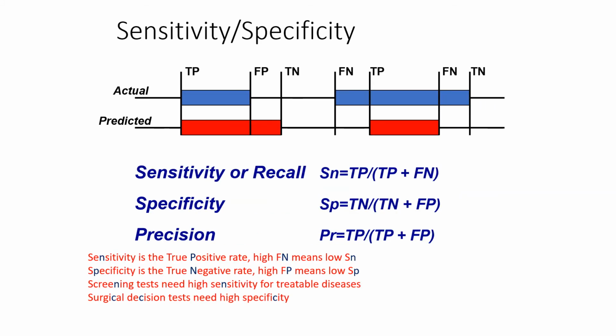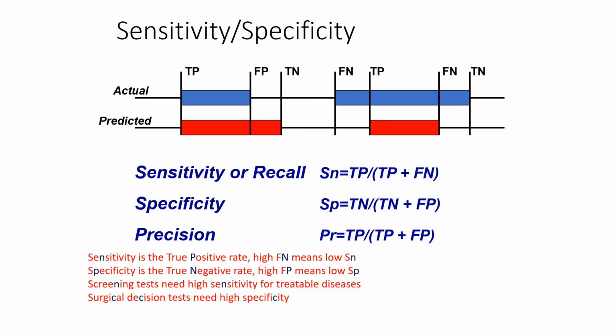Sensitivity and specificity actually have equations that are associated with them. Sensitivity is a measure of sort of the true positive rate. Specificity is a measure of the true negative rate. Precision is a little different than either of them. It's often confusing to know what is sensitivity if you haven't got the formulas remembered.